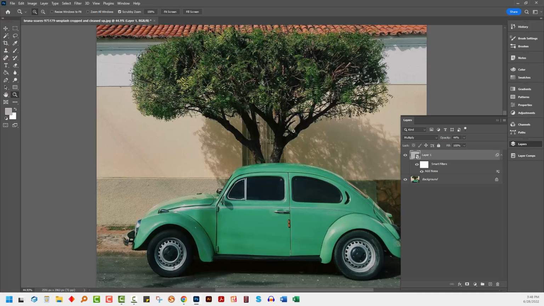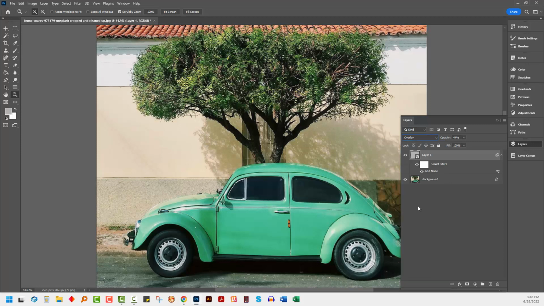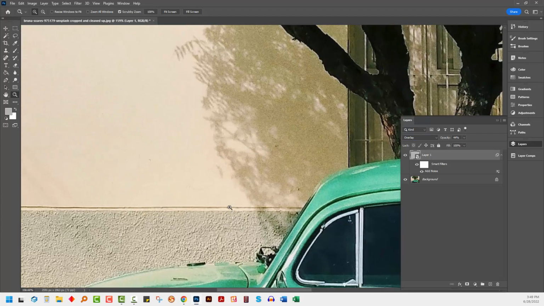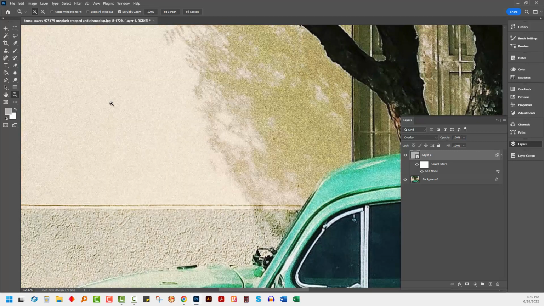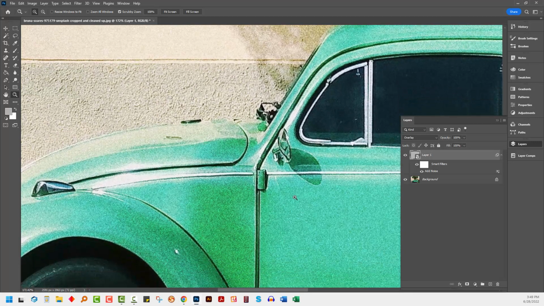There's another blend mode which will help us here, and I think it's a better choice, and it's called overlay. The way overlay blend mode works is that it applies a layer differently in the highlights and in the shadows. The noise effect is going to be applied more in the shadows and less in the highlights. Let's have a look at this at 100% so we can see it a bit more clearly. We've got some noise up here in these highlight areas, but not as much as we've got down here in the mid-tone areas of the image.